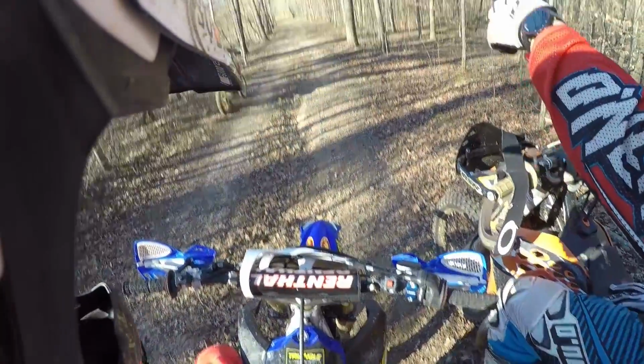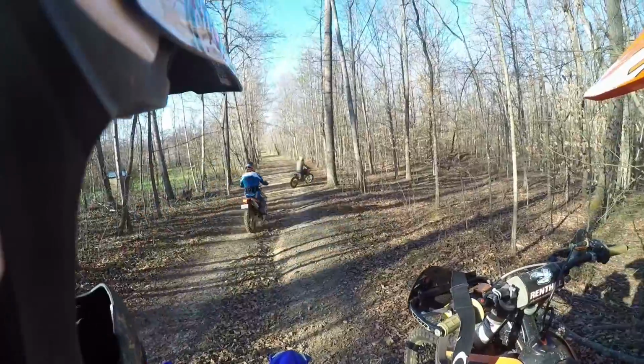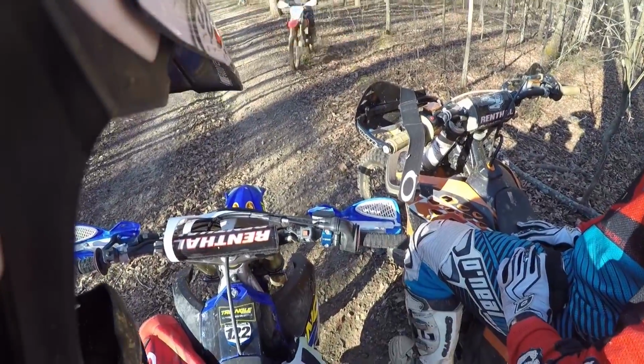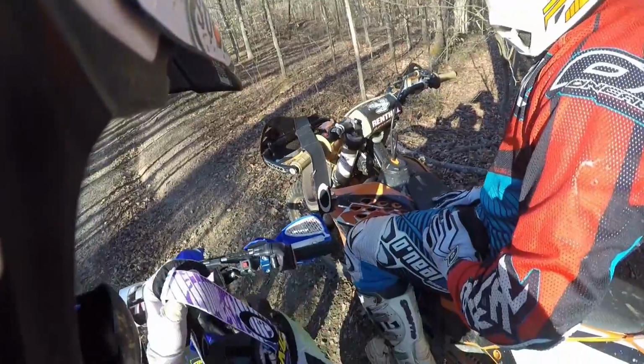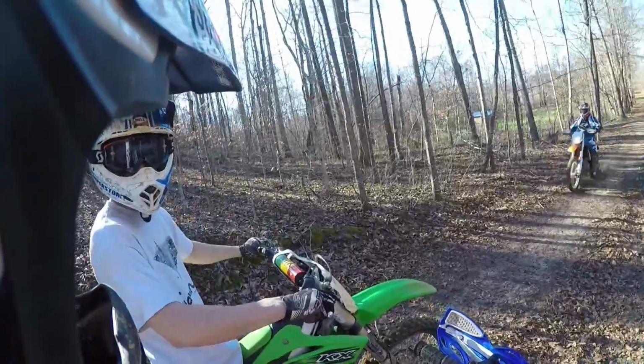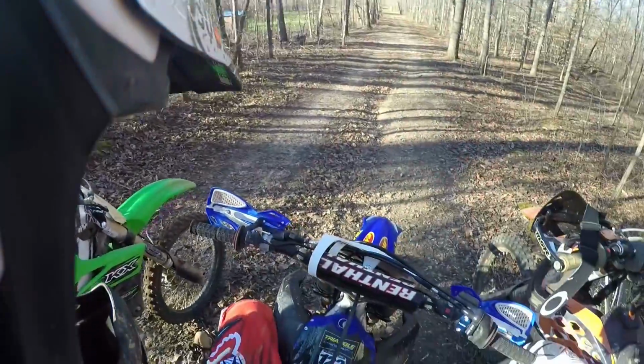You can keep on riding it. Yeah, I'll ride it the rest of the way back. You can ride it on the bottom section. This thing is legit, man. I like this thing. This is cool.